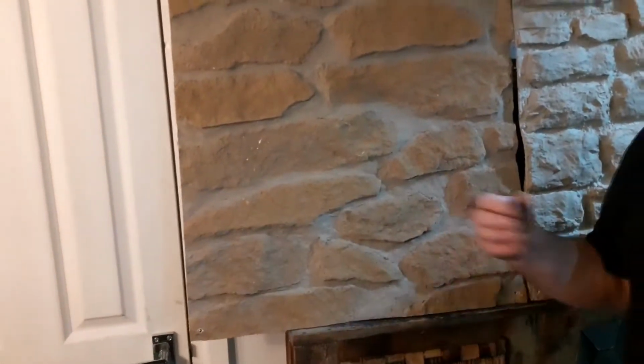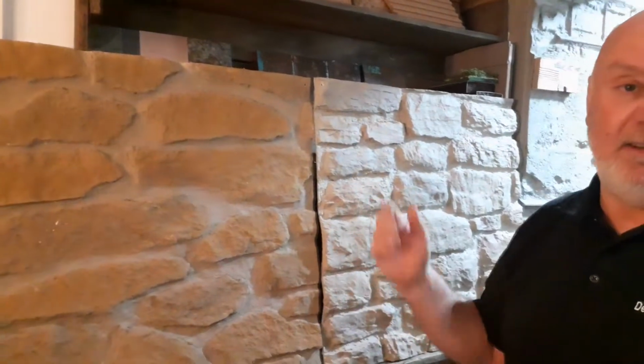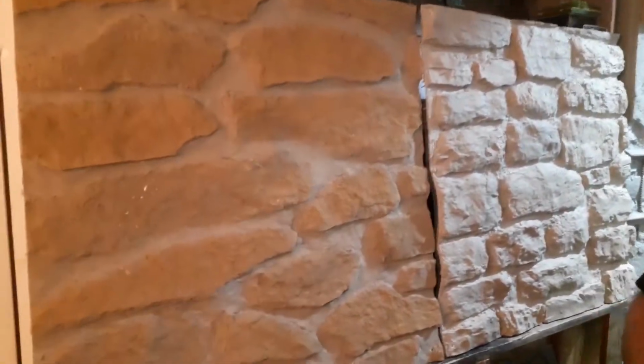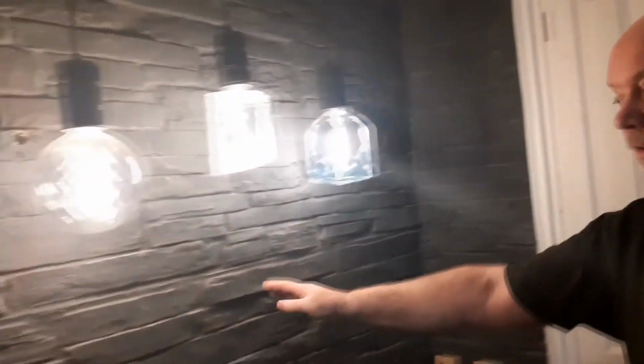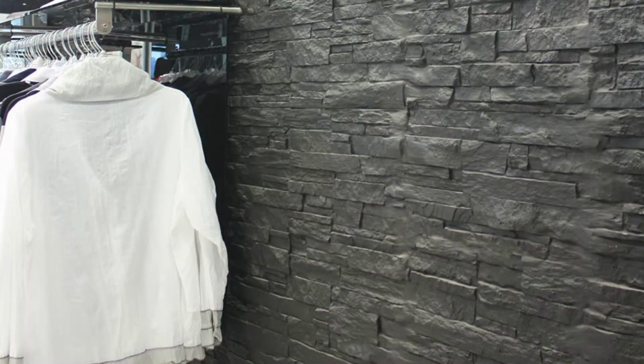Again, all 3.3 meters by 1.3. This is just random stone, we call it farmyard stone. You see them in the farms, in the fields. It's just natural, like dry stone wall, but there is obviously mortar in there. And then opposite here, we've got our almost like Welsh Slate type. We've got this in black, but it's available in many different colours.